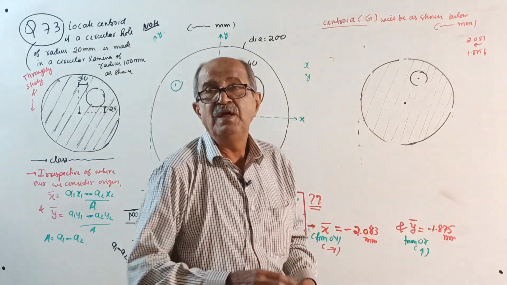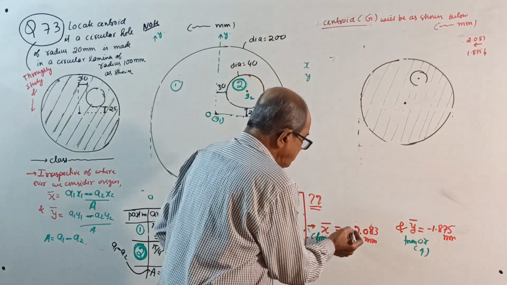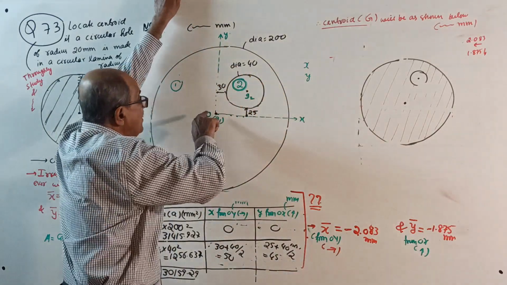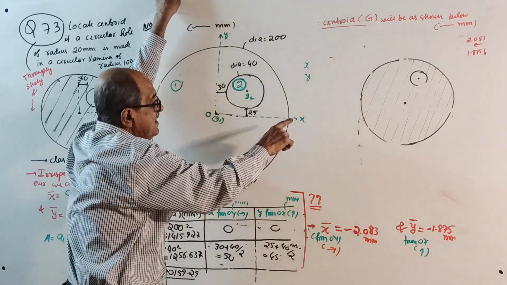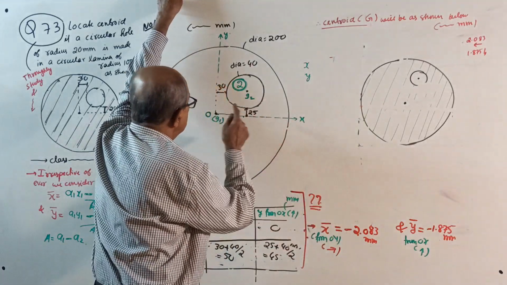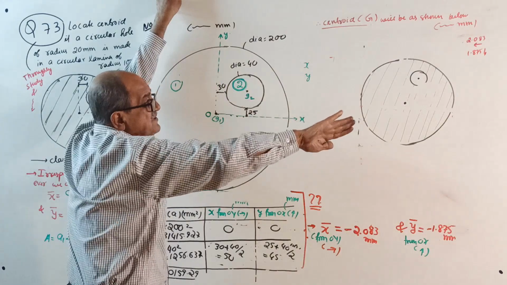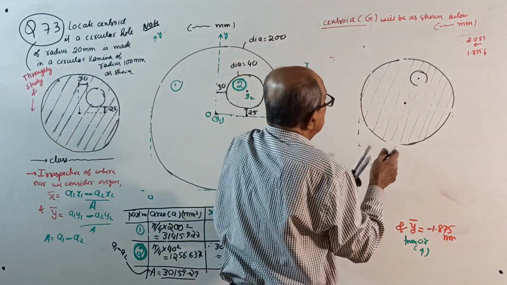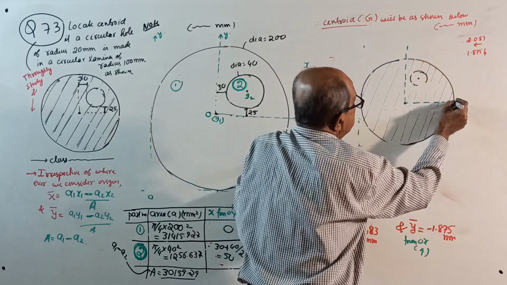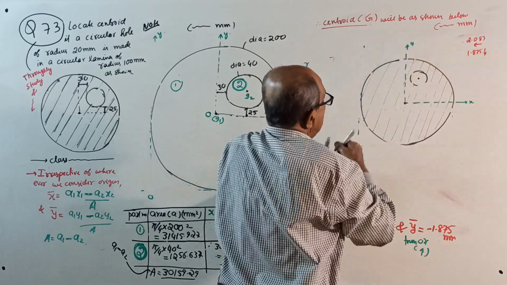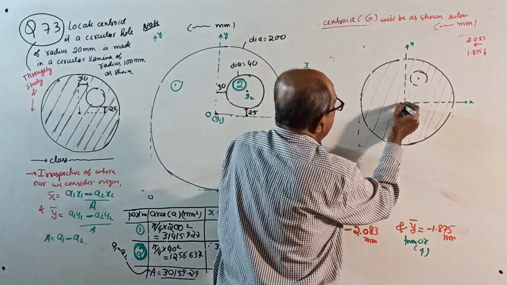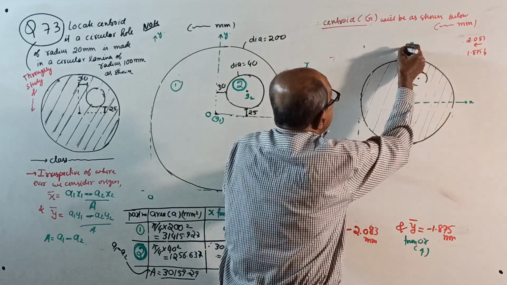Okay. Now see what to do. Make a note. What is the meaning of this negative sign? We took x from the origin to the right side, so x bar should also come to the right side, but unfortunately a negative came. So your x bar is not on the right side, it is on the left side. See, if you take this as your origin system, this is your x, this is your y, your x bar is to the left side. How much by? 2.083. See, somewhere here. Left side you have to come.